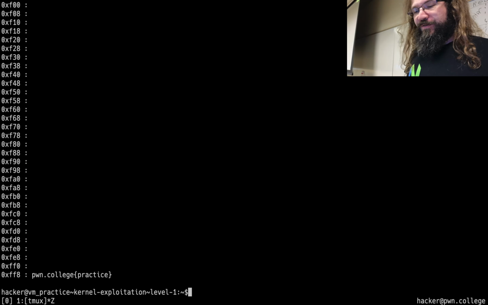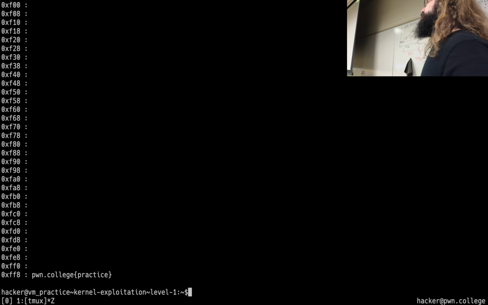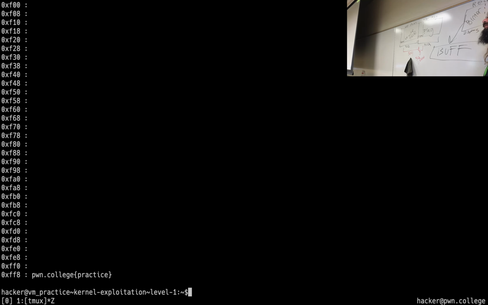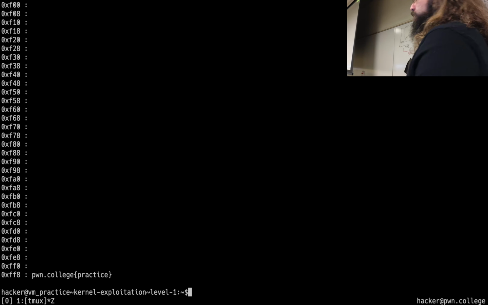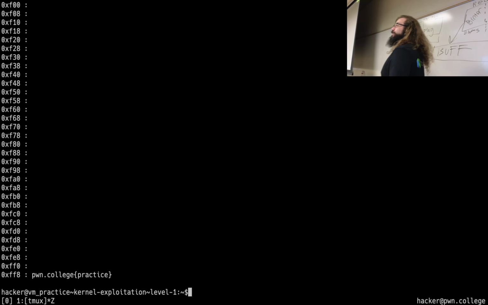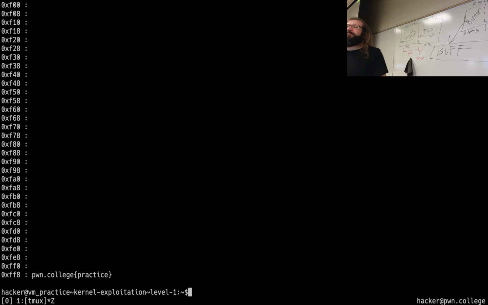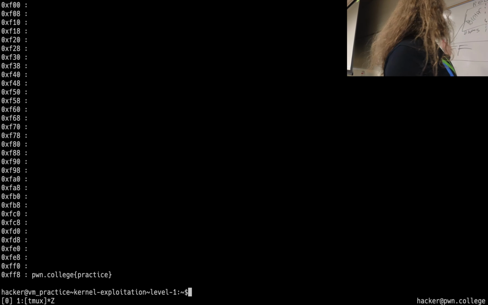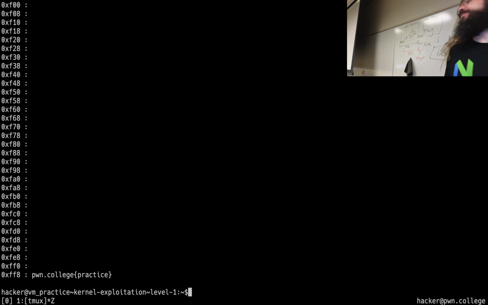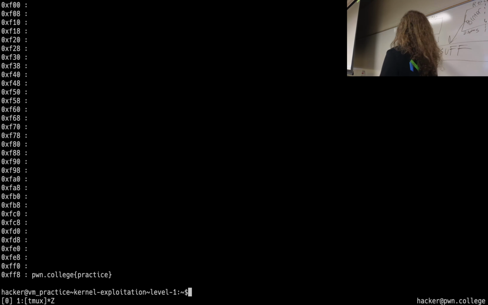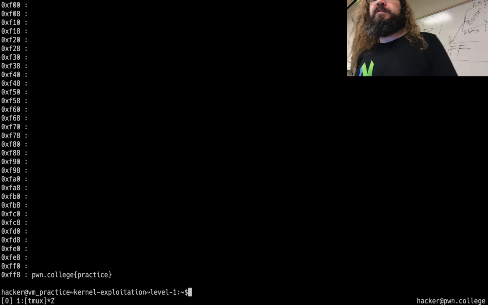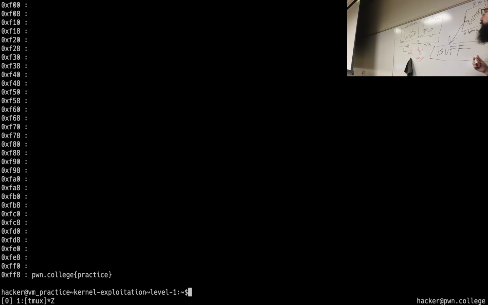Actually, that's because I didn't have another new line, because that last one there is the printf that we added. Sweet. Any questions about what we did, why we did it? There are some interesting things you can do in this level. A lot of the challenges here follow this kind of mechanic or pattern. So it is worth spending a little bit of time looking at, for instance, how the copy from user works.